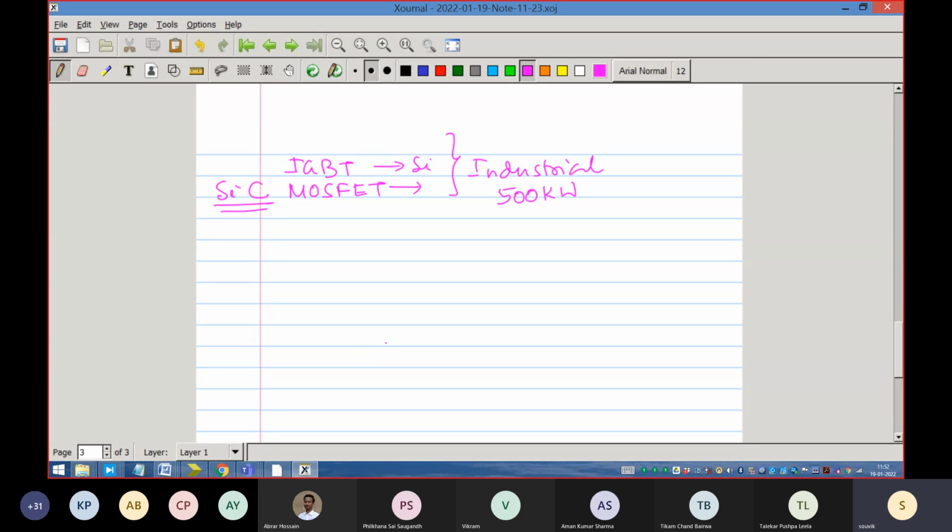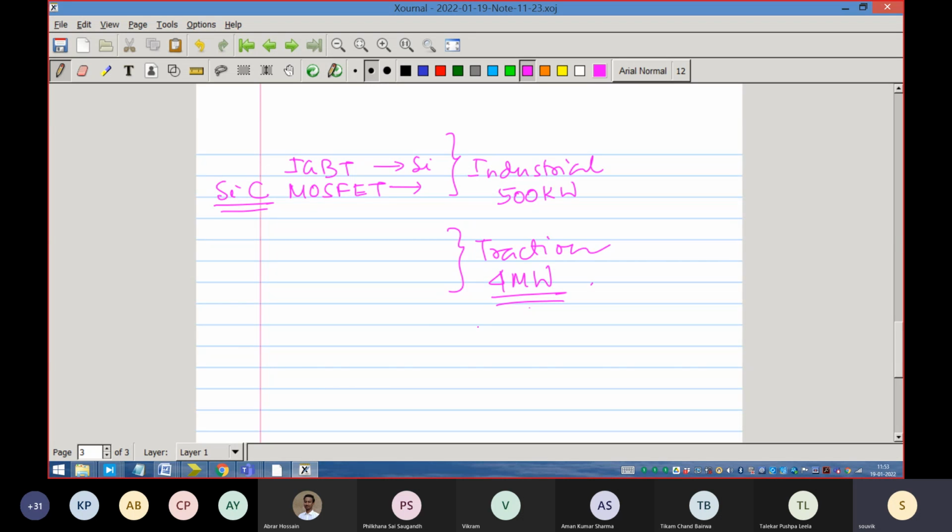But there are some high power applications like traction. And in traction, the point is that they use a machine that they make very robust, and the traction part has a very high power requirement, 4 megawatt kind of thing. And in the 4 megawatt kind of thing, if you want to use higher switching frequency, you will be causing a lot of loss in the power converter, and the power converter design will be very ungainly, and it will not be possible to manage it. Efficiency will be very low, and so on and so forth.